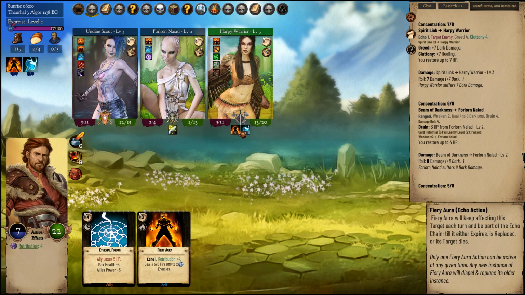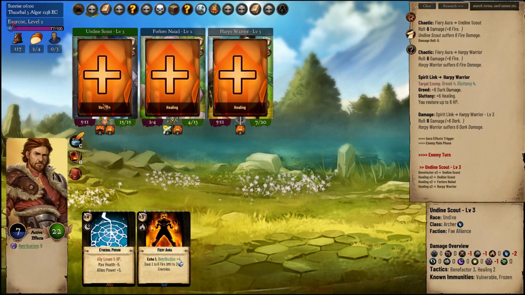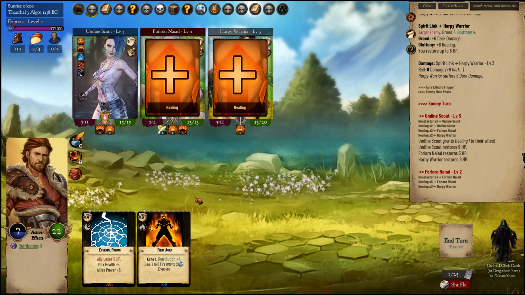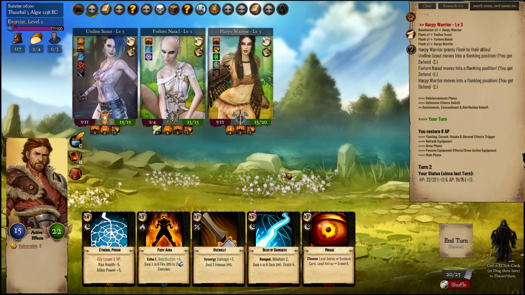So Fiery Aura will trigger and maybe hit this one. And flanks all the benefactors, great.